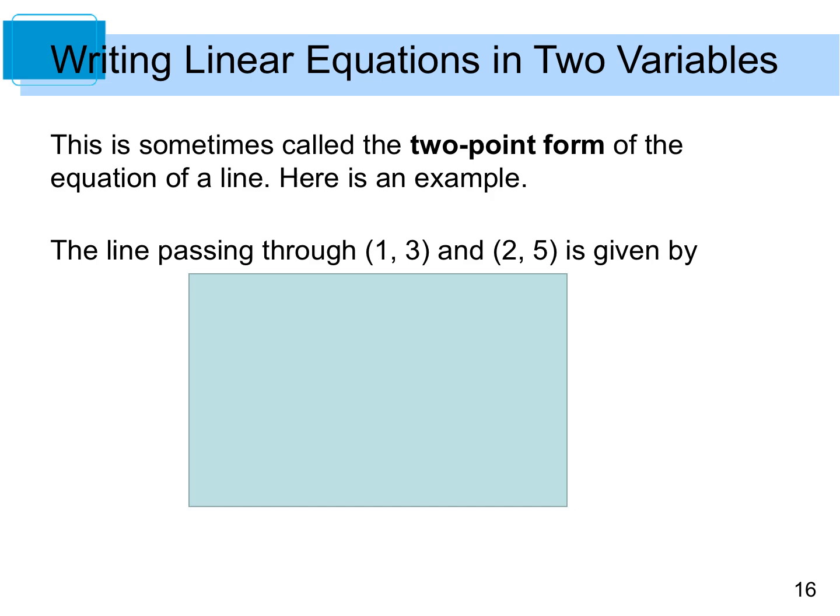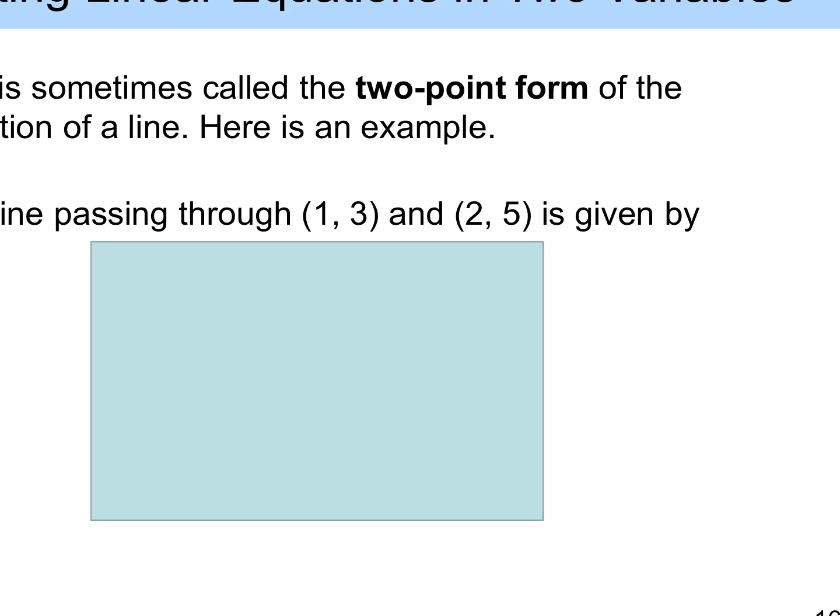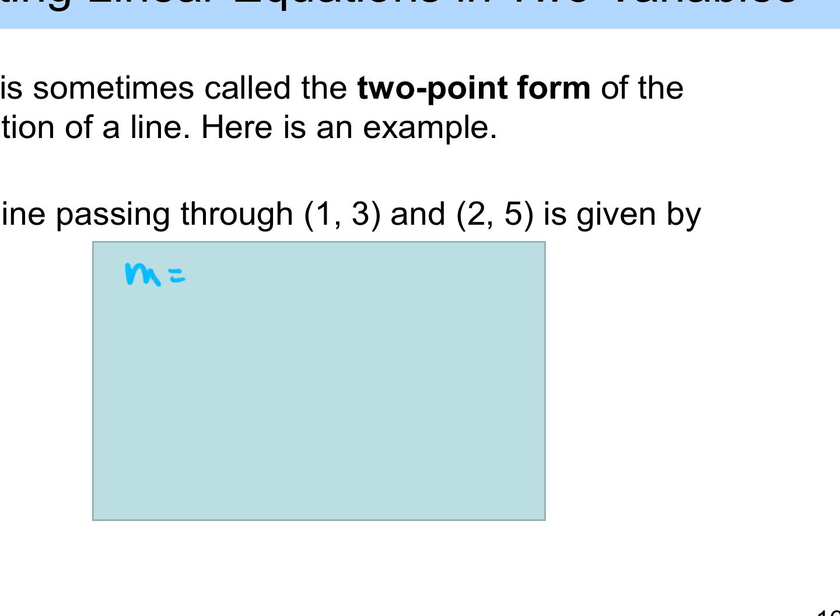So here, it's called 2-point form, but it's just you're finding the slope before you plug it into the equation. So here it gives us 2 points. We want to find the slope first before we come up with our equation of a line. Because your equation of a line, you need your slope, so you have to find the slope first. How do we find the slope? Awesome. y2 minus y1 over x2 minus x1.